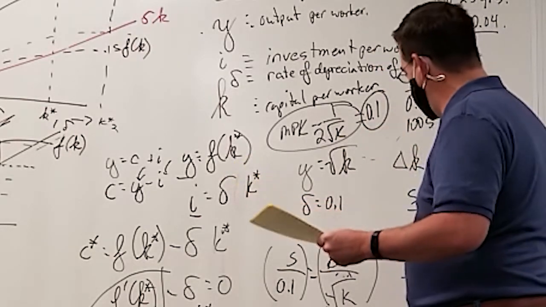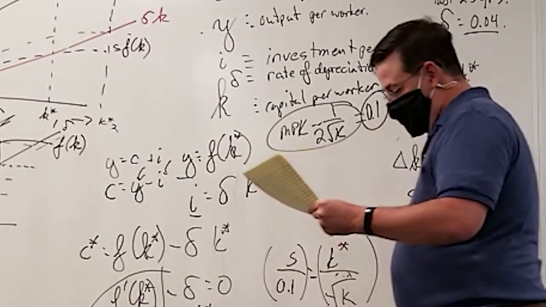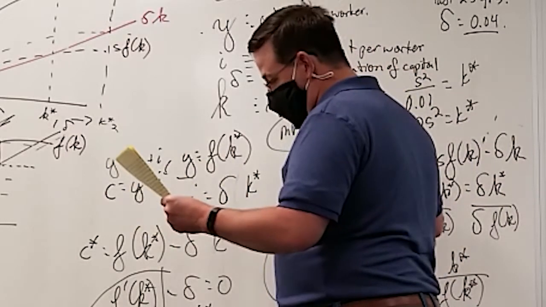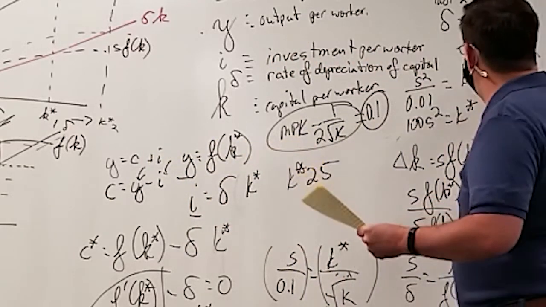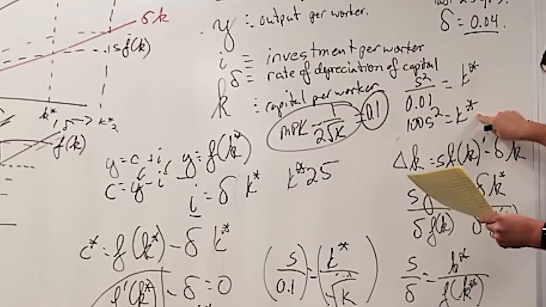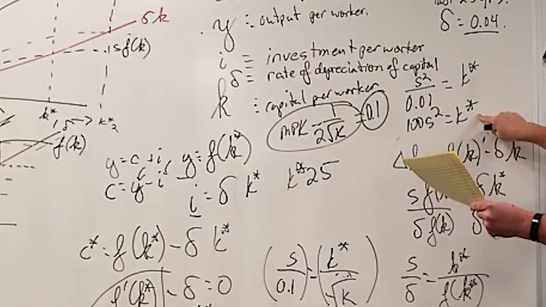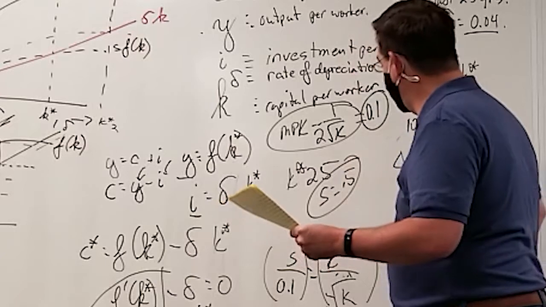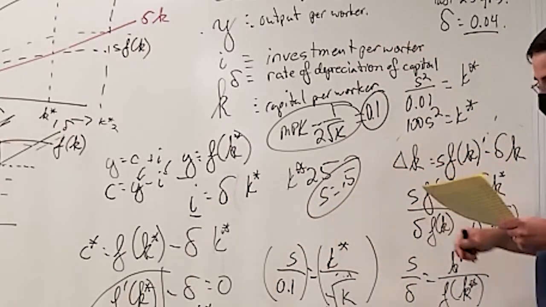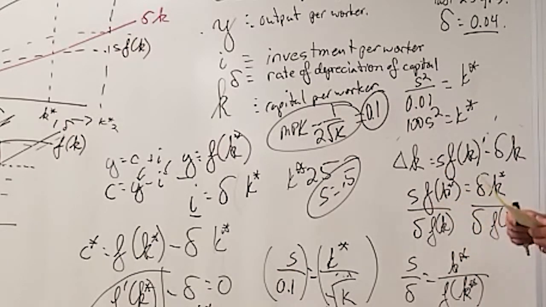Solving this for k, I'm not going to try to use too much more time to do this, I don't have any more time. It solves for a steady state level of capital of 25. Plugging 25 in here, 100 times s squared equals 25. Take the square root of both sides. We end up with a savings rate of 0.5, or 50%, being the golden rule rate of savings. Now, I'm sure I could do that much more prettily, and it's already worked out in the textbook.